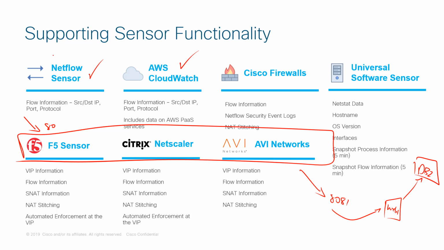But I want to talk about enforcement again for a second, because it's all about policy, right? I want to be able to enforce a policy. I want to be able to say, hey, I'm going to allow port 80 into this F5, and then port 8081 is going to be allowed outbound going to this web server. Not only do I want to know when that's not taking place, for example, if I have a misconfigured load balancer, but I also want to be able to enforce this policy.